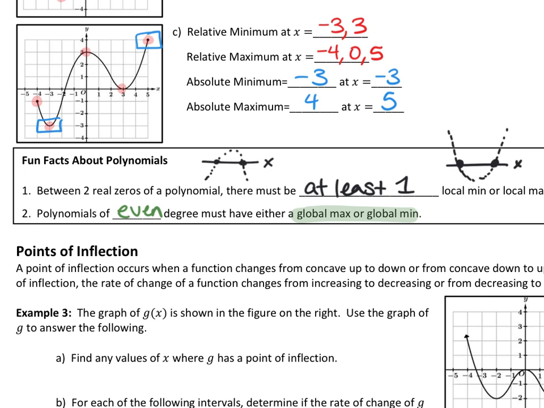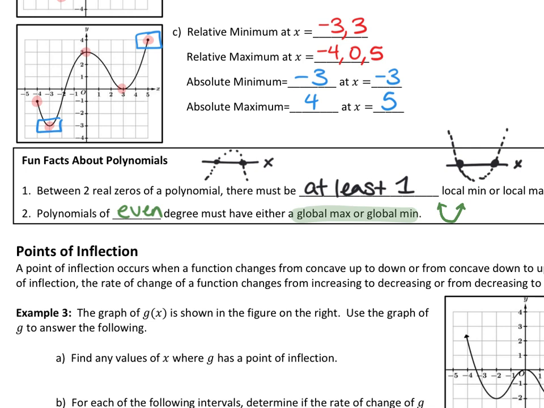Maybe something to do with some words called end behavior. Do we remember those words? End behavior is basically the direction that the arrows are going when you stop graphing on a piece of paper. So if I have an even function, the most basic even function is a quadratic. Here's my super basic quadratic. It's even because the arrows go the same direction, either both up or both down.